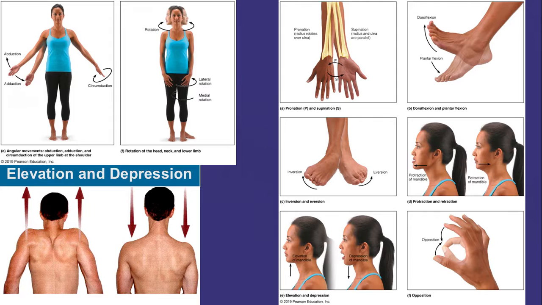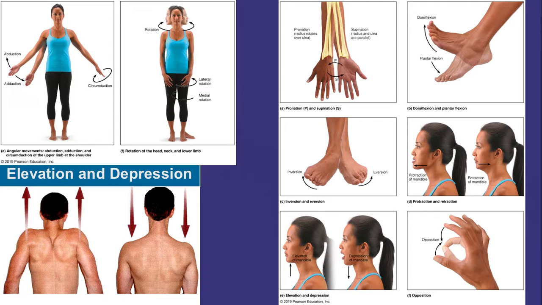Feet. I know you can't see my feet, but there's dorsiflexion and plantar flexion. So dorsiflexion, you're pointing your toe up, and then plantar flexion, you're pointing your toe down. Inversion and eversion, these are my pretend feet, okay? So inversion, you're picking your toes up and rotating your feet inwards. And then eversion, you're rotating it outwards. That one's harder. Okay?